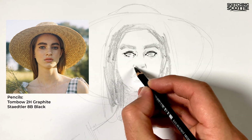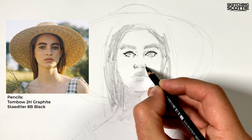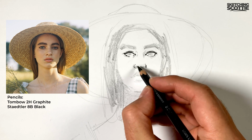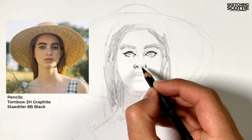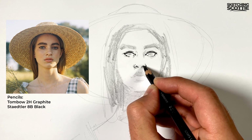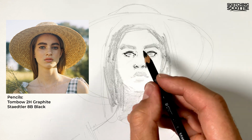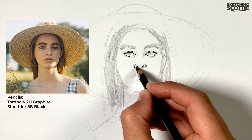Maybe I'll leave the eye like that for a little bit, and I'll do some subtle little lines here to the nose. This shape here, sometimes I get it wrong because I'm not looking at the reference, but I'm trying to make it a similar width.